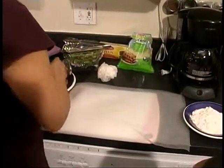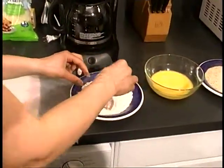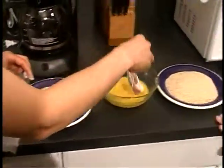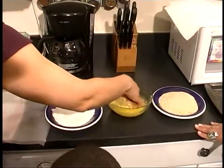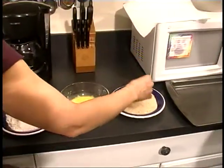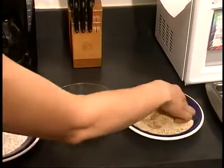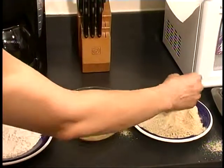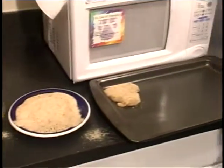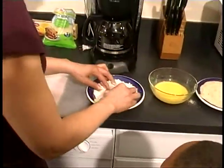Now, as I show, it's very simple. First, you start with the flour, shake it off. Then your egg. Don't be afraid to get your fingers a little bit dirty, that's okay. And then the breadcrumbs. Now, we did not marinate the chicken prior to, but if you would like, you could marinate your chicken in a little bit of olive oil with maybe garlic or salt and pepper.